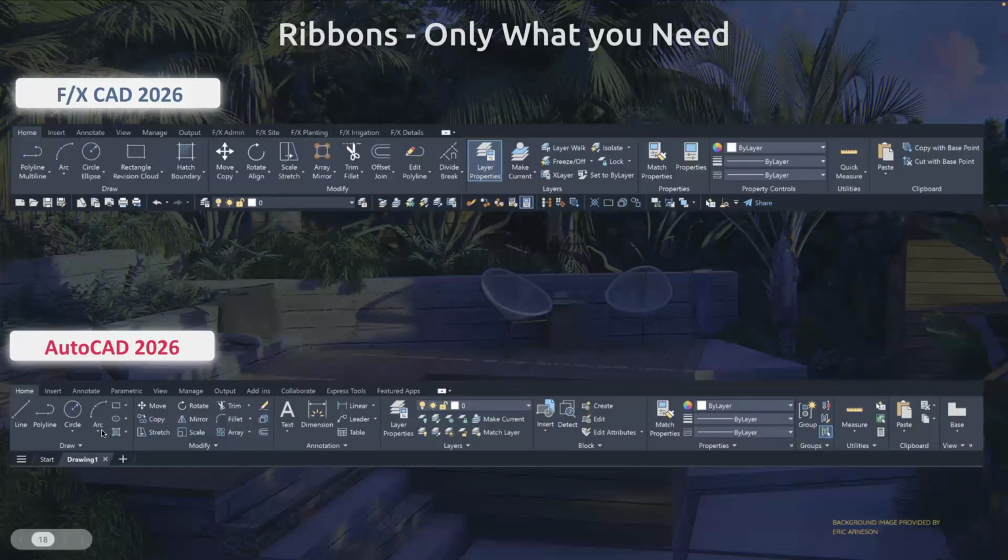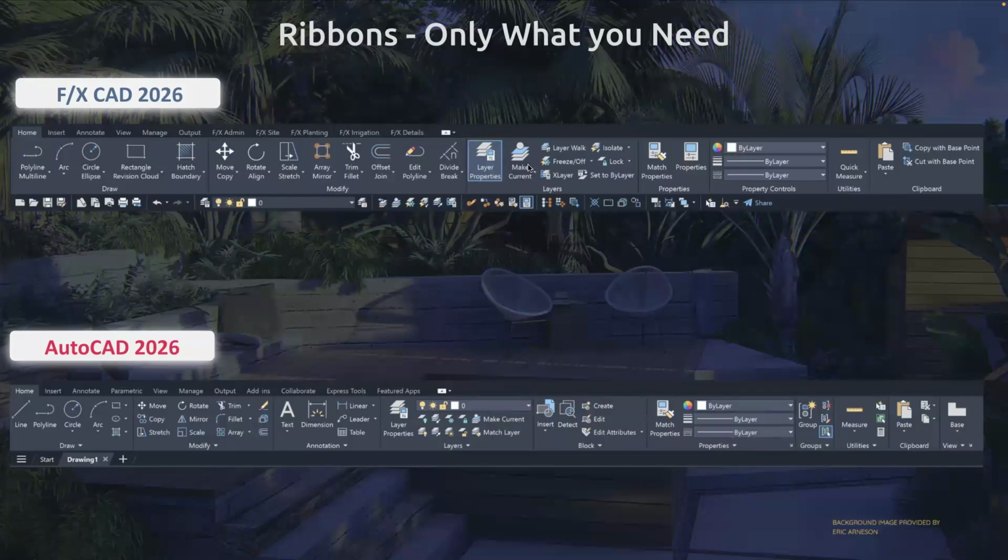Like, these drop downs are fine, right? You can't get away from that. But they had all sorts of things hidden in these secondary drop downs, and I didn't even realize what this little arrow down here did until I started working here. So there's just a lot of hidden things on here.